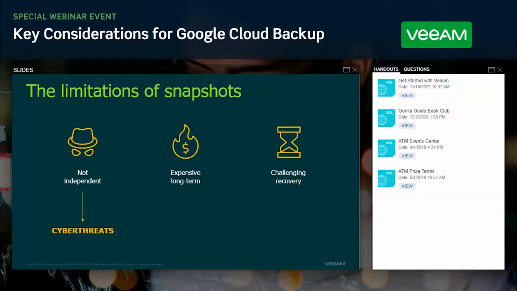The next piece is looking at things like expenses. Snapshots are expensive, especially long term, because they are stored on that persistent disk. That is one of the most, if not the most, expensive storage options within Google Cloud, within AWS, within Azure.